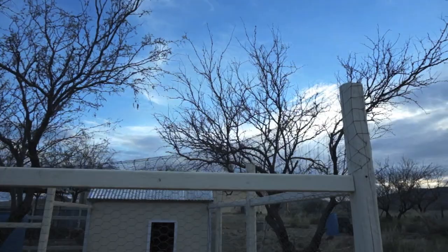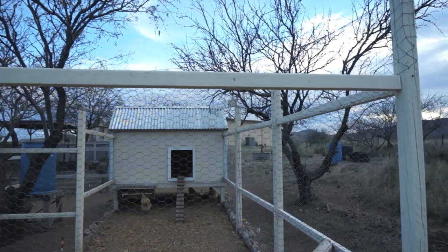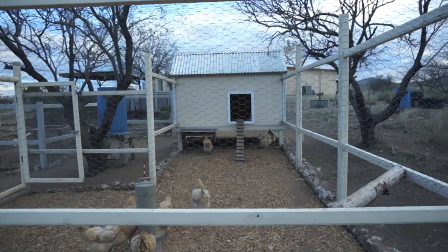For the top, I just used 2x2 inch bird netting. From what I've read, that obviously deters hawks and things like that, but bobcats and raccoons, if they can't find a seam up here, the minute they try to walk on that, they feel very uncomfortable. So it's not something they generally try to go through. I've never had anything breach in here.